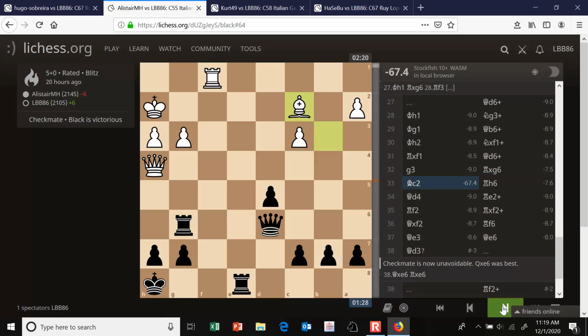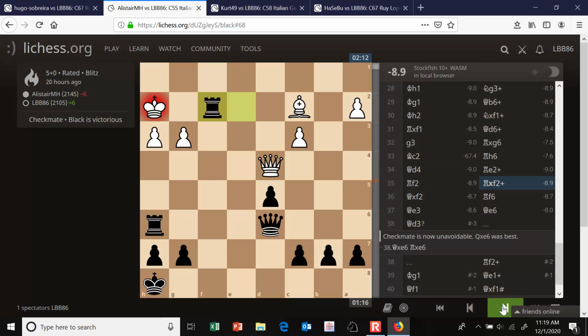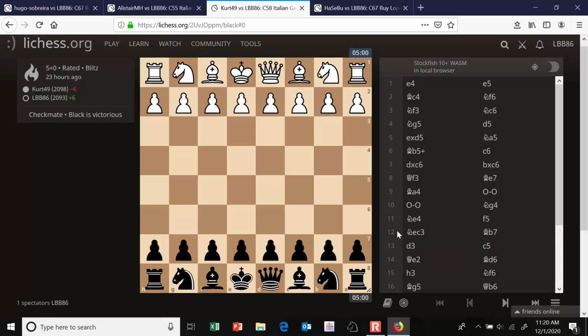Okay, so this is an easy win. I just need to make sure he's completely blocked out of any activity, and then he gives me a quick mate. Okay, let's look at another game in the repertoire.